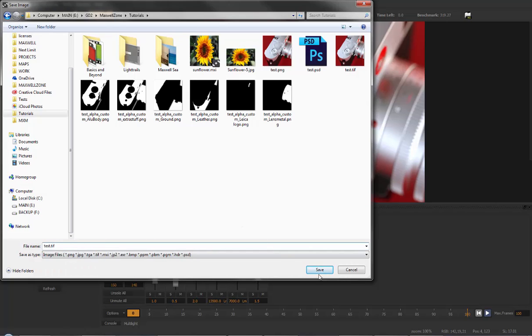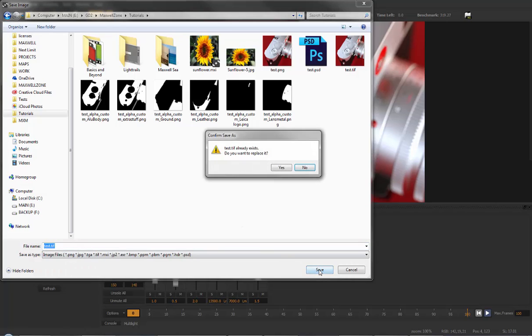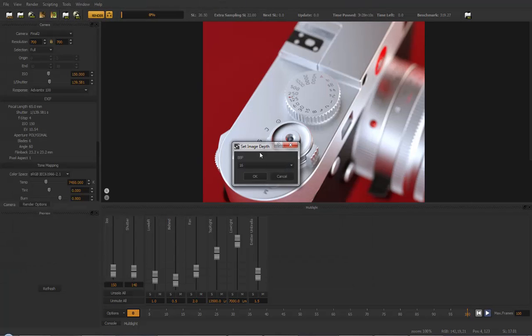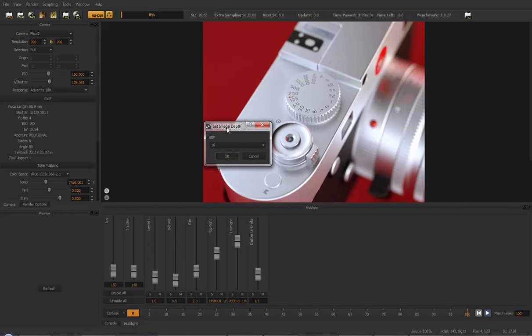If I choose a TIFF, for example, and click Save, you can choose the bit depth: 8-bit, 16-bit, or 32-bit, which would be the high dynamic range version. I always save files as 16-bit, because it allows a little more precision when you work on post-production in Photoshop, so you have more info to work with compared to 8-bit.